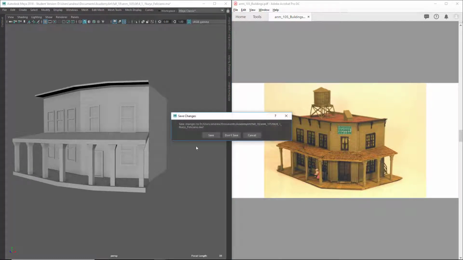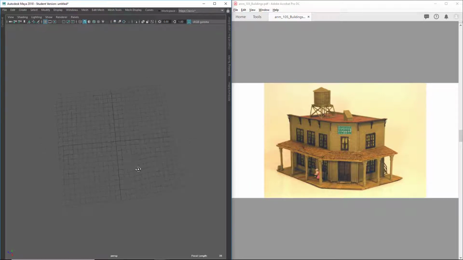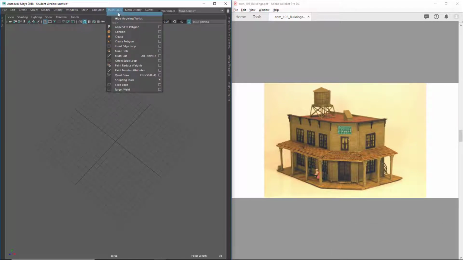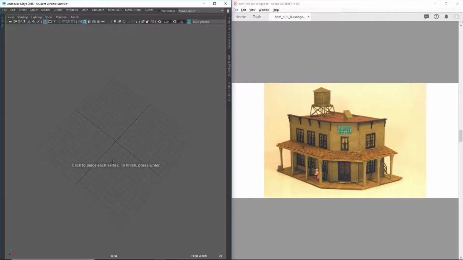But let's say we were starting from scratch, and one approach could be under Mesh Tools. You could use Create Polygon, and then you can just place each vertex.